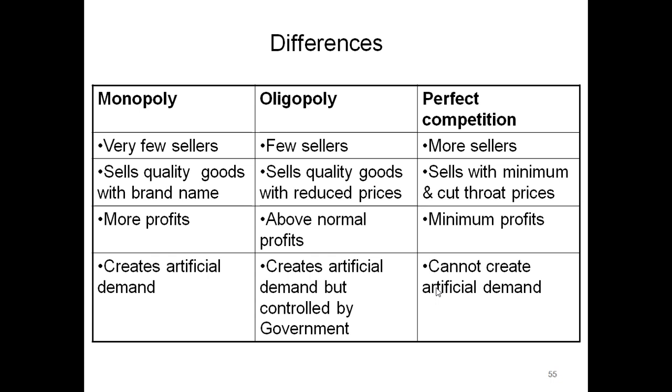Oligopoly. In an oligopoly market, the market is controlled by a few sellers that tend to set similar prices, and entry by other firms is difficult. The sellers are highly sensitive to each other's pricing and marketing strategies. The products can be steel, aluminum, cars, cement, or computers. If an oligopolist raises the price, its competitors may not follow his price change. The condition of the market is imperfect. If a few sellers form a group, create an artificial demand and increase prices, then the government will interfere and take steps to reduce the prices, and sometimes the government will take over the business.